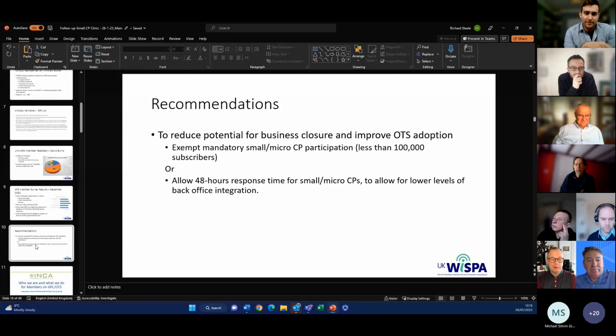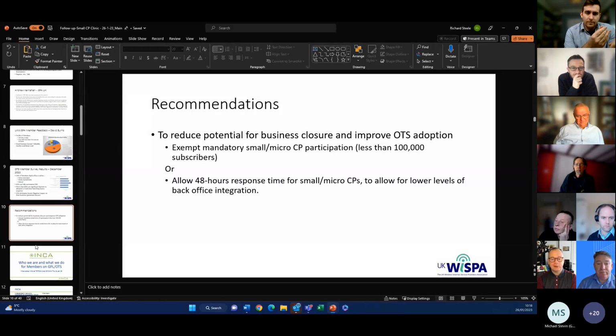So we'd like to put forward a couple of recommendations. We know that this isn't necessarily the business of TOTSCO, but it's an important liaison with Ofcom. One suggestion would be that if operators are very small, let's say less than 100,000 customers, perhaps there could be some concessions. One of those might be, instead of a 60-second response time for matching requests, they could be given 48 hours. That would mean that they could work reasonably manually using some kind of portal or other system, or even exempt them from the mandatory requirements to adopt OTS, so that it could be voluntary for very small operators.